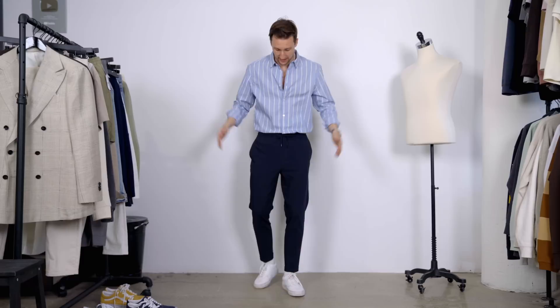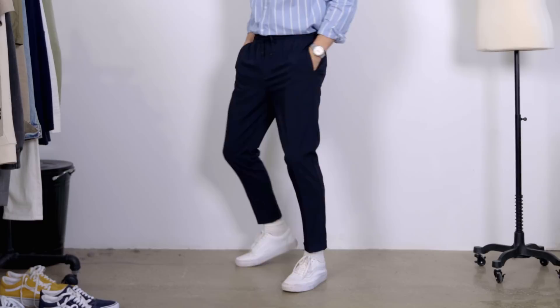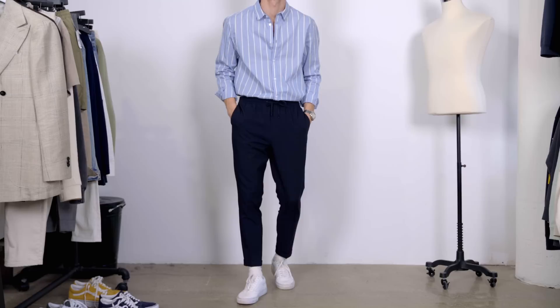Look number nine — and hopefully another point to prove that you can dress up Vans. Here I'm wearing a pair of Zara Traveler pants in navy, back in the white leather old-schools. Up top from H&M, a simple button-down shirt in light blue with white stripes, the white picking up on the white of the shoes. The Traveler pants are honestly the perfect pants for dressing up a pair of Vans — they have that dressed up aesthetic but they're super stretchy and comfortable. With the shirt I chose to tuck it in just to give a little bit more length in the leg and have a contrast of the dressed up upper half and then the sneakers. No tie, not buttoned up all the way, no jacket — just a nice casual look.